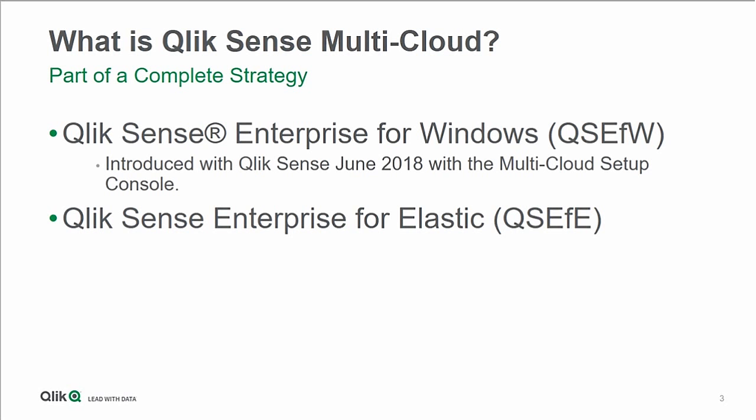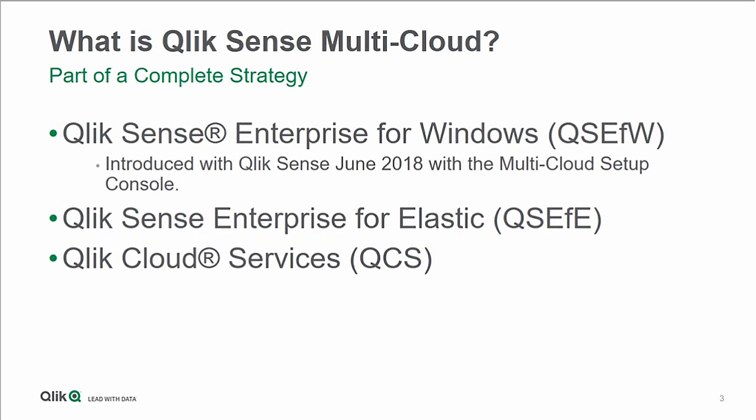Then finally, we have Qlik Cloud Services. So this is another way to consume and interact with the apps that you own, much in the same way that Qlik Elastic would, but in a public cloud environment hosted and managed by Qlik that is elastic, highly scalable, globally available, and always up to date with the latest features. QCS is separate from our current QlikSense Cloud for Business offering, but that'll be for later in the presentation.